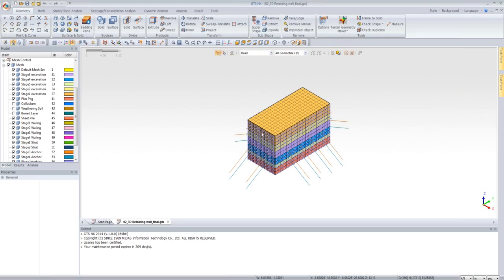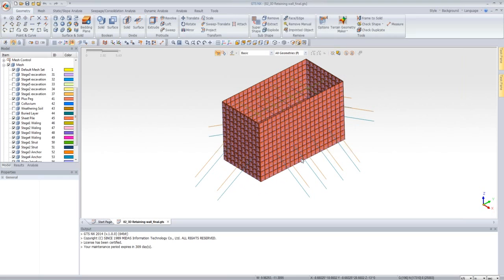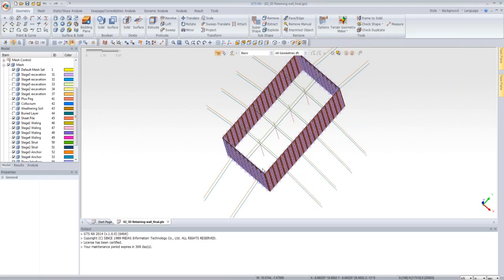As you can see, here's my retaining wall, and then inside here is my excavation. I actually have these excavation slices separated. So I can turn these off, and as you can see, this is how my excavation will occur sequentially. So 3, 4, and 5. And then my final excavation sequence here. As you can see, these are my anchors, and these are my bracings.